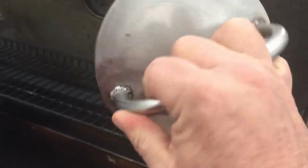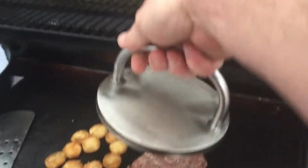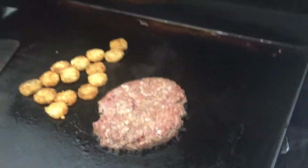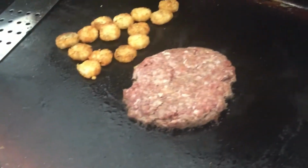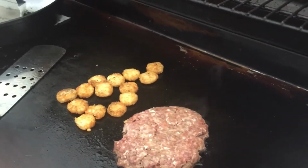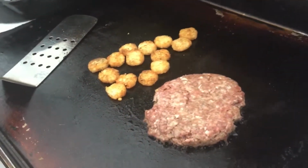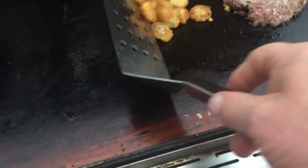Greg Marvich, Ballistic Barbecue, Stainless Steel Burger Smasher. 10 seconds. Perfect burgers. It smells so good. Oh man, you can't believe it. Potatoes are getting good.